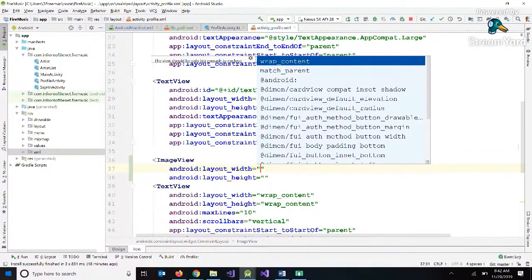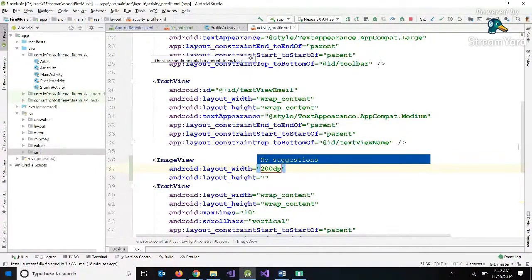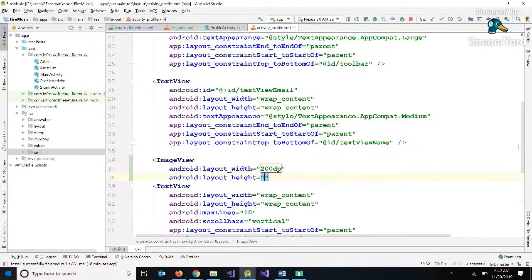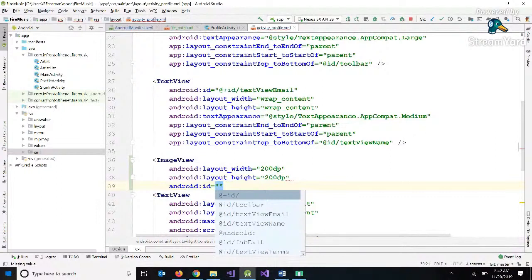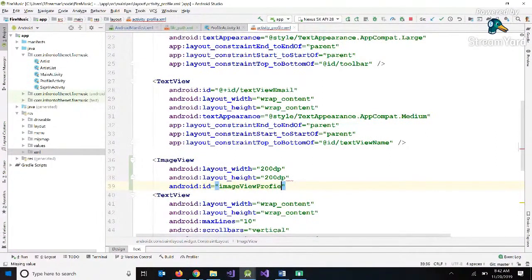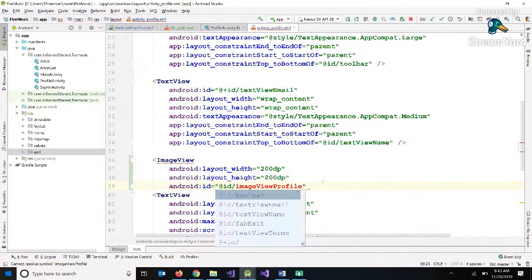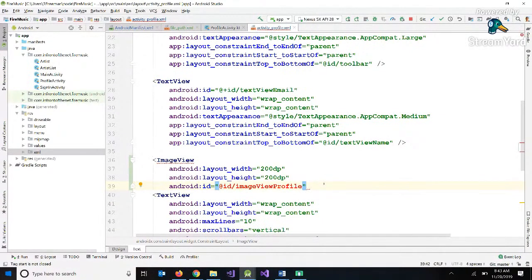So we'll set the width as, and height is 200, just for now. Give it an ID. We'll call it image view profile.